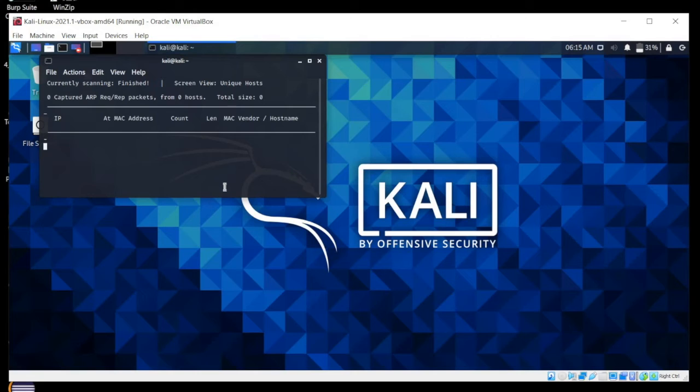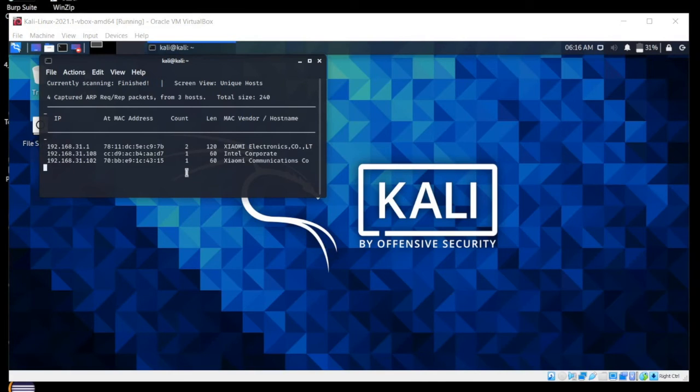So now let's see how much time it will take. I will pause the video as it will take time. Now the video has resumed. As you can see, the devices are shown. These are not all the devices, but still the devices are shown.